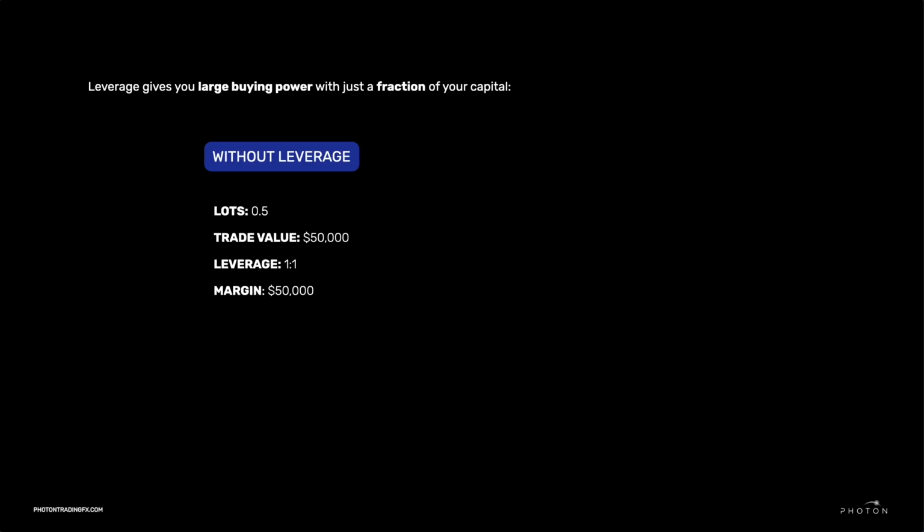because you don't have any leverage, right? So how that works in reality is that when you enter that trade, $50,000 of your account balance will essentially be frozen until you exit that trade. So in this example, let's say you have a great trade and you make a 300 pip profit, which equates to $1,500, because 0.5 lots is worth $5 a pip on euro dollar. So 300 pips multiplied by $5 gives you your $1,500 profit.